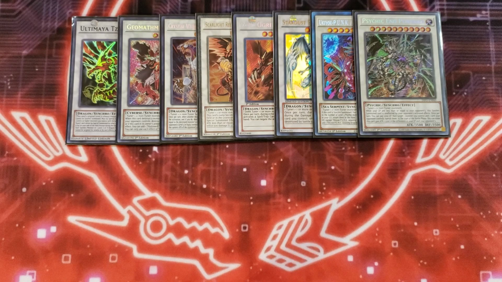And at the start of the battle phase, you can make this card gain attack equal to the difference between yours and your opponent's life points, which can be a lot of life points, so that this card can be a difference between to get this card absolutely massive.